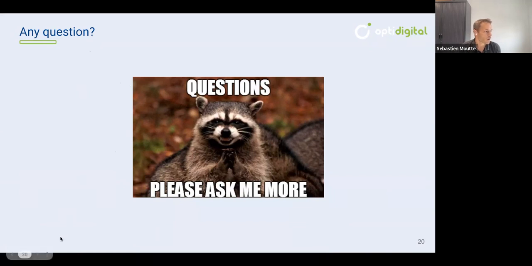Regarding the latency, I see a question about the possible latency that the SDK will generate. The SDK is actually very light. It can be loaded very early in the page to provide the price floor before the auction actually opens. It's important to know that the price floor SDK has no dependency on GDPR. It's not consuming any personal data, so it doesn't have to wait for the CMP typically. So it can load very early on the page and be ready to provide price floors to the auctions without slowing down the page and without slowing down the time when the auction will happen.